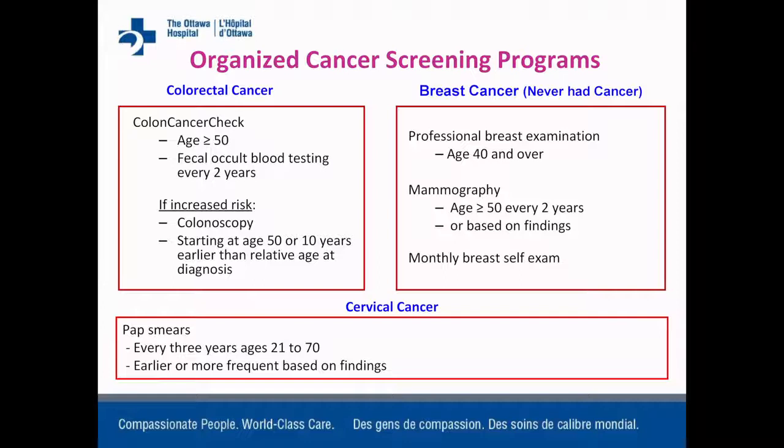For the Ontario cervical cancer screening, so this is looking for cancer of the cervix alone, not for uterus or ovary, and this is the pap smear. Pap smears, as of 2013, started to be done every 3 years. In 2016, the cervical screening guidelines were updated, and people are done from the ages of 21 if they're sexually active through to the age of 70. So, as I said, screening once every 3 years or based on the findings of that smear.